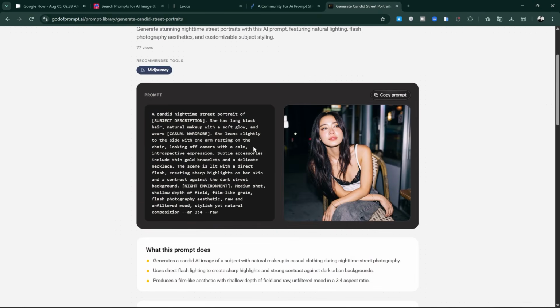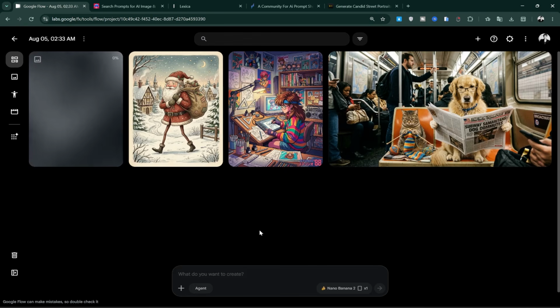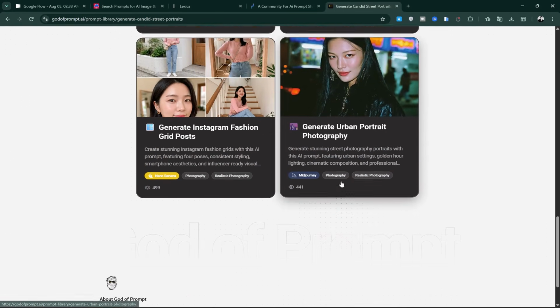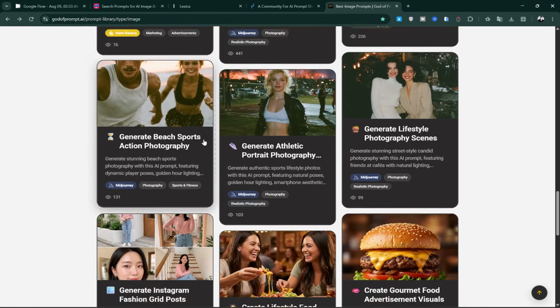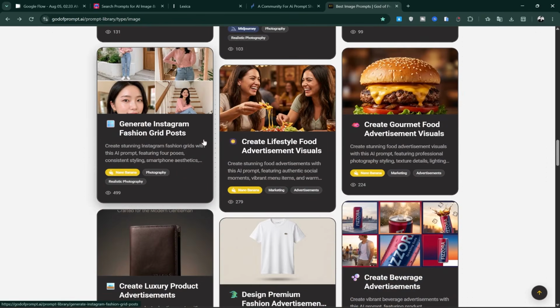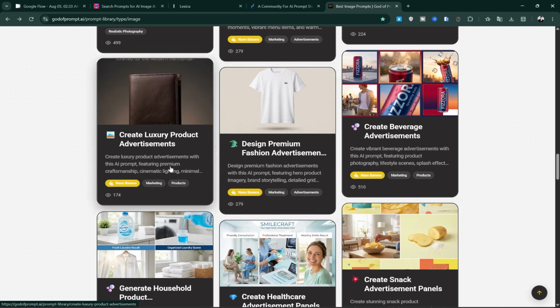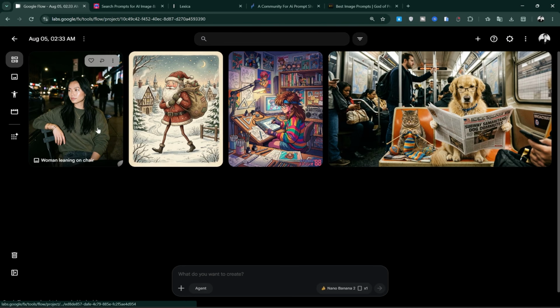Once you enter this page, it displays the image for us, where all you need to do is click Copy Prompt. Then I head back to Google Flow, paste it into this section, click Generate, and wait for the image to be created. Here you can find top-tier prompts, especially optimized for image-to-image, nano-to-nano, which match seamlessly with Google Flow to recreate those exact looks. Also, if you click on any image, you can see similar related visuals right underneath it. Our image is ready. It's a picture of a girl sitting on a chair on the sidewalk with a streetwear style.